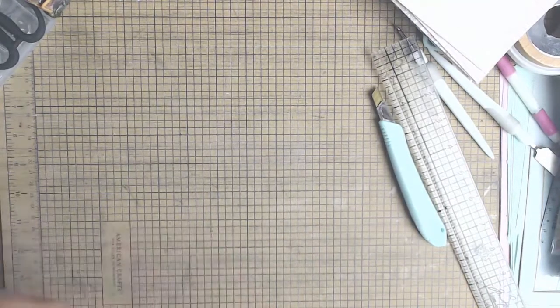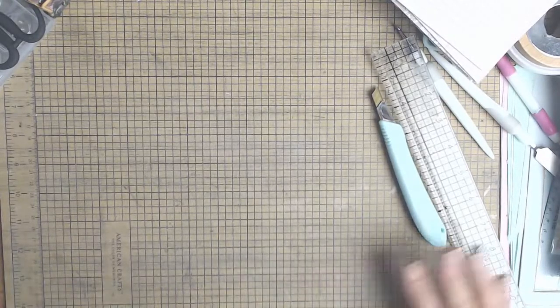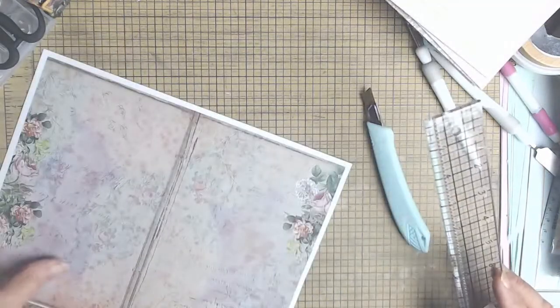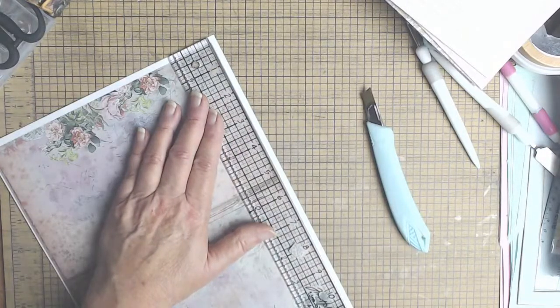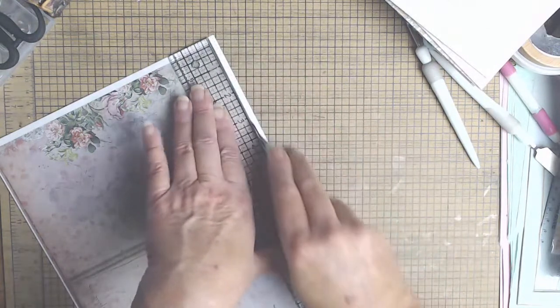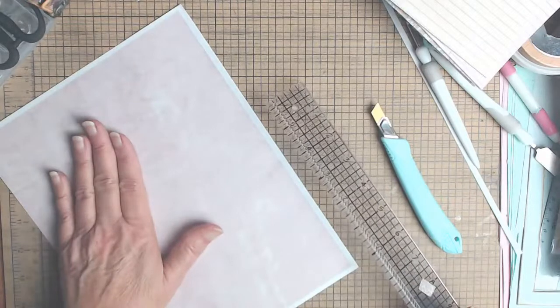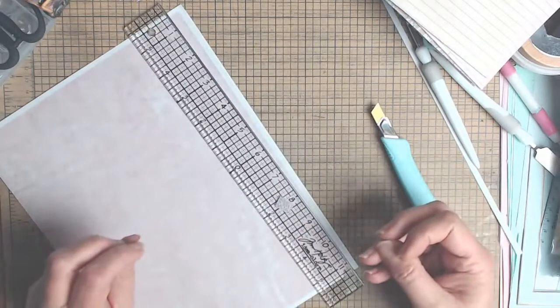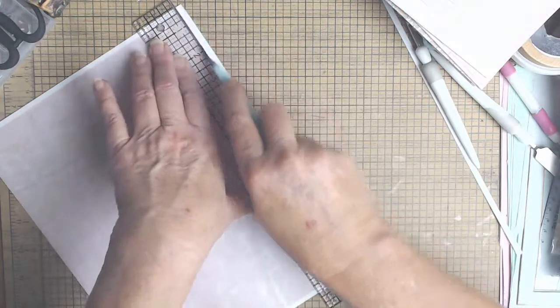Don't make journals. Made a traveler's journal notebook. Oh, cool. Like I said, I mostly do albums. And I'm going to use this digital in a mini album. I love making albums. I love being able to add a pocket, a flip, just all kinds of things. I like the waterfalls. Love doing a waterfall. I usually put a waterfall on the inside back and inside front covers because they're sturdier to hold up the waterfall, and they just look nice. And I like adding big pockets with some photo mats.